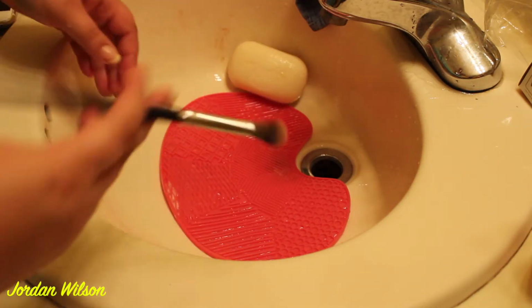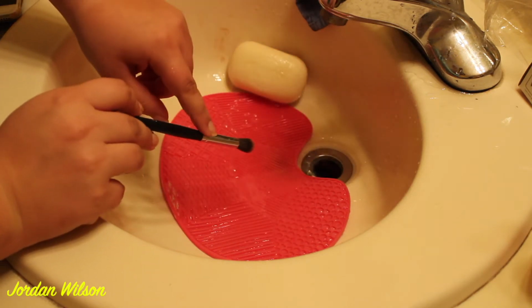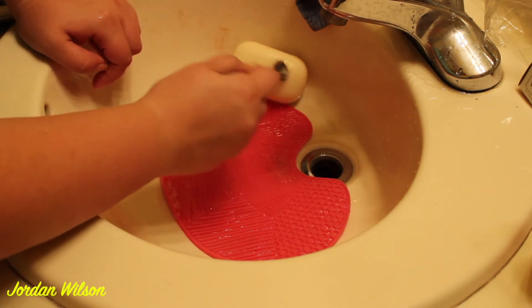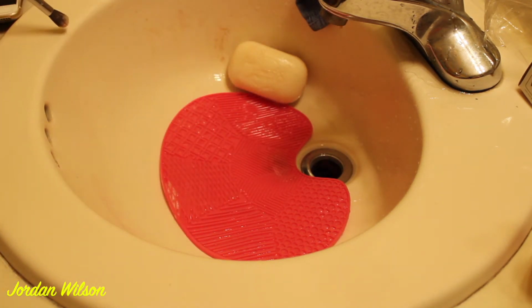So this brush right here is a much smaller brush. This is just a blending crease brush, and I'm actually going to do the exact same thing. I just don't want to get water above that barrel. Also in the bigger brushes, you don't want to get water above that silver line right there.